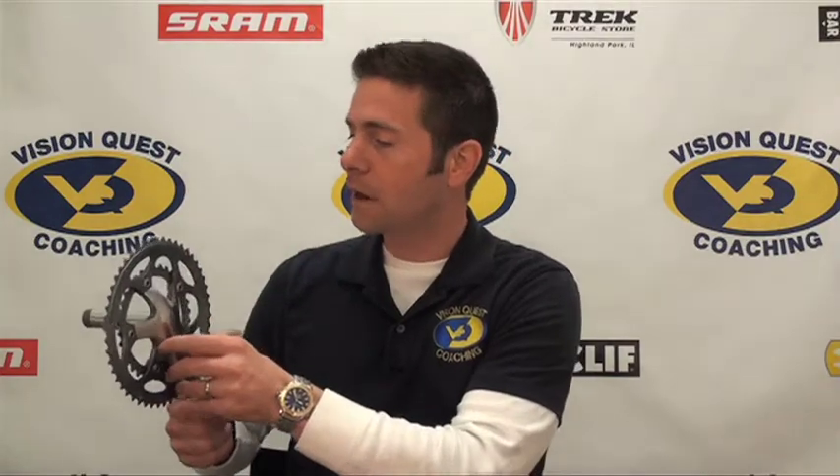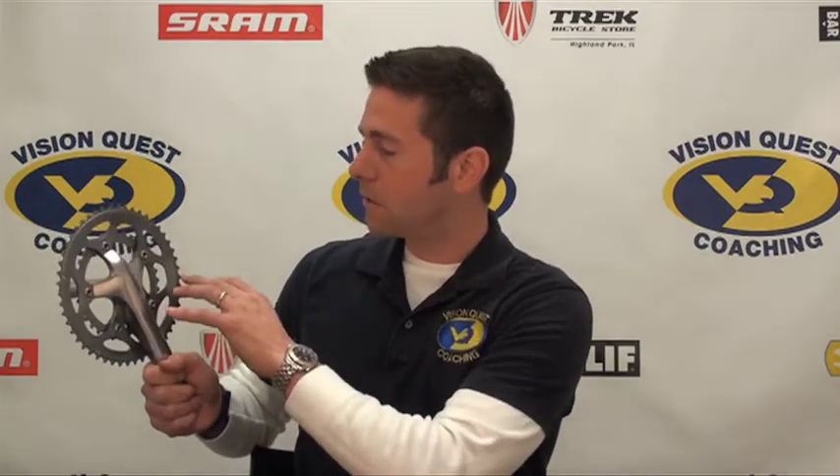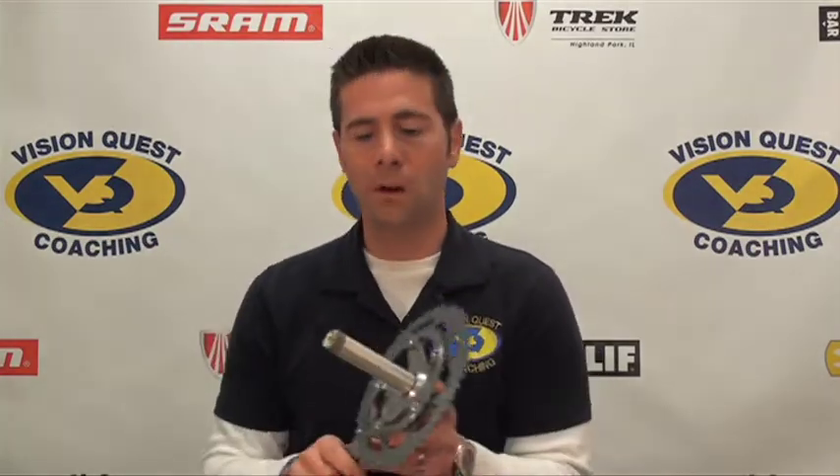The other thing is the front chainring. A lot of front chainrings — which is this chainring out here — come as a 53 and the middle one comes as a 39. I'm also going to change the front chainrings of my bike to make it even easier in terms of gearing. I'm going to use what's called a compact front chainring setup: that's a 50-tooth front chainring and a 34 inner chainring, making the entire equation significantly easier and allowing me to pedal at a lighter load when I go up these climbs.